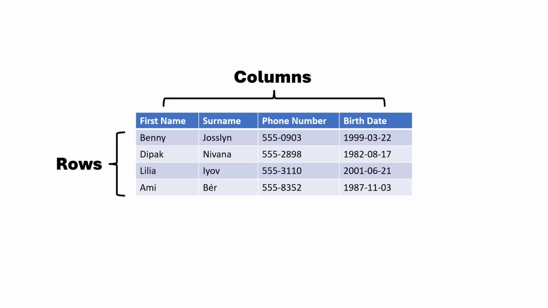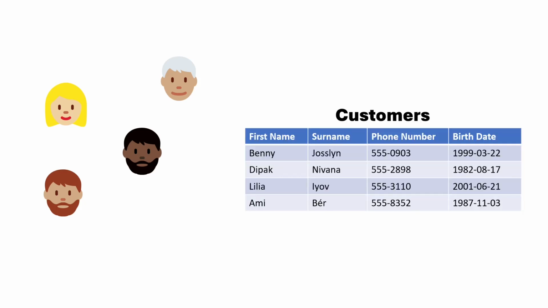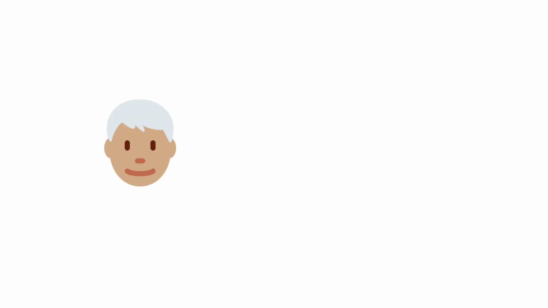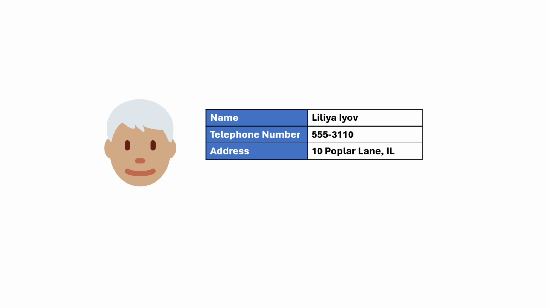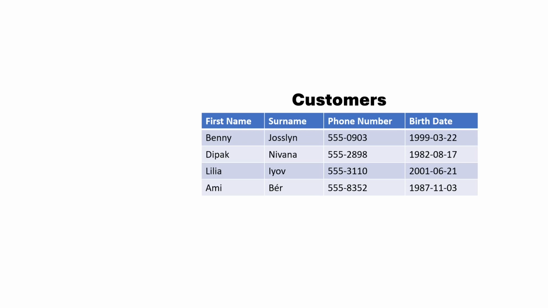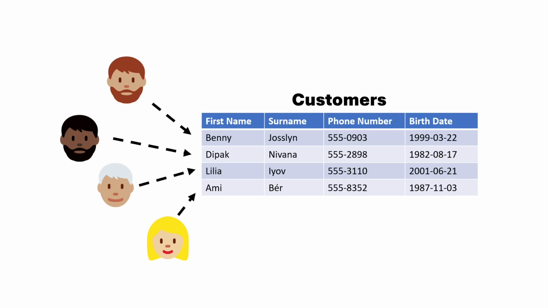The table is used to store data about a thing or an entity. For example, suppose a company wants to keep track of all its customers. In a database, it would define a table to hold all its customer records. A customer can be considered an entity, and it has several attributes that a company might want to keep track of, such as the customer's name and telephone number and address or birth date. A table of customers would then hold a data record or an entry for every customer that the company does business with.